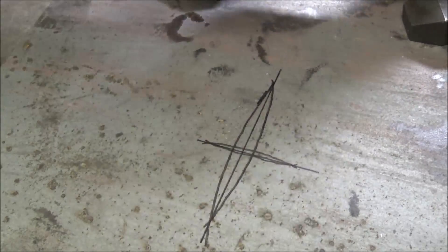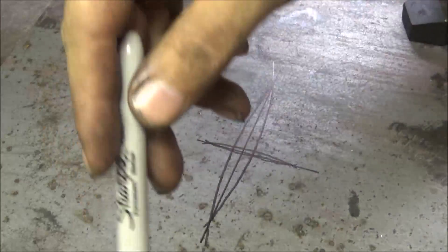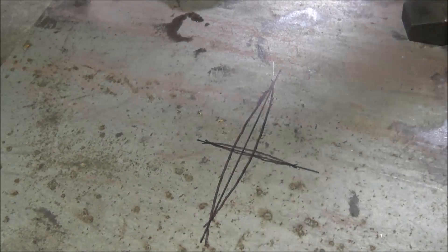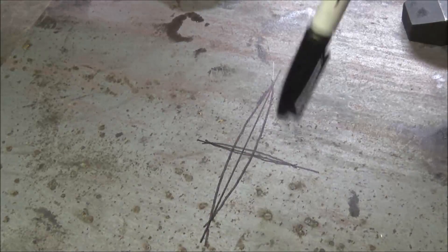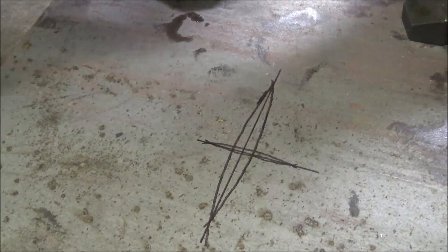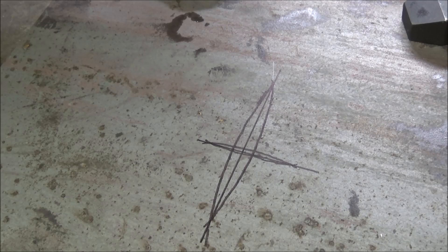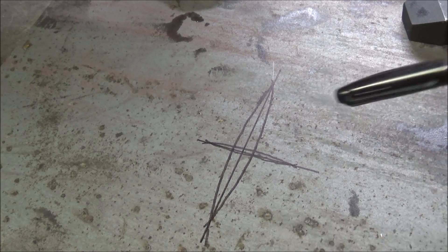You might say, well Brian, why would you bother to do that when you can just measure down the side halfway and then come across? And the answer is that's in case this plate is skewed. If it's not cut perfectly square, this helps to eliminate transferring any of that error into finding the center of the plate. So it kind of averages it out, which is good for fabrication work because that's about as good as you're going to get. For most fabrication work, it's just working with a bunch of averages and hoping it all adds up to something that's within spec.